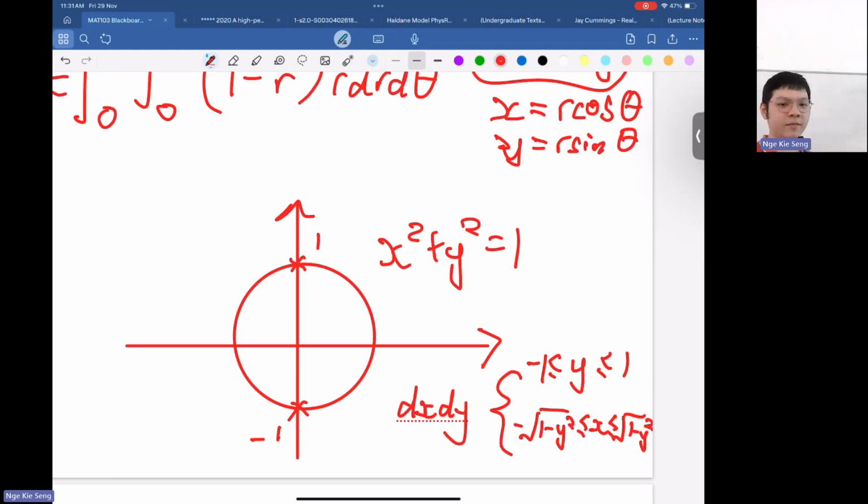Okay, yeah. You can do it. Go back and do it. I got a previous year student to do it. Yeah, so you still compute to the same answer. Both of them compute to pi over 2. You can try it. This guy did dy dx, so maybe you can try dx dy. After you try, you can send it to me.